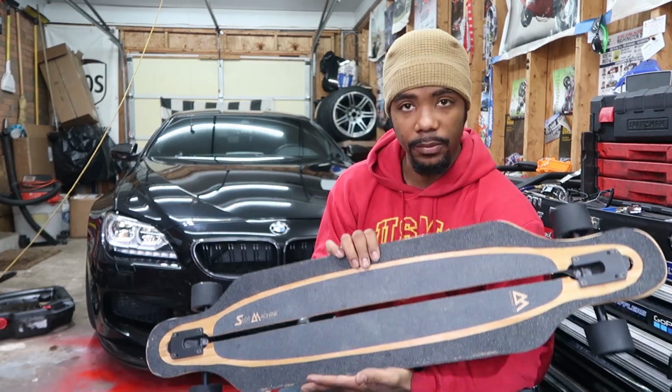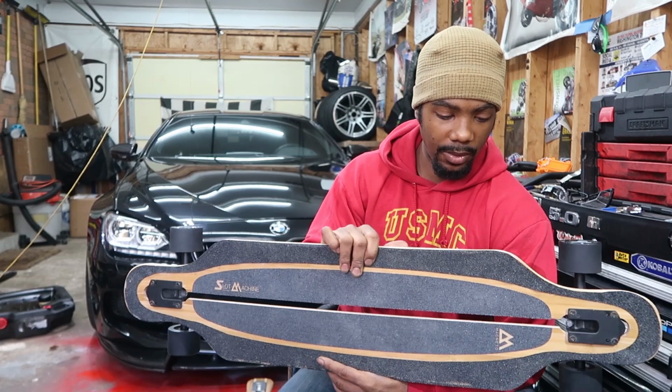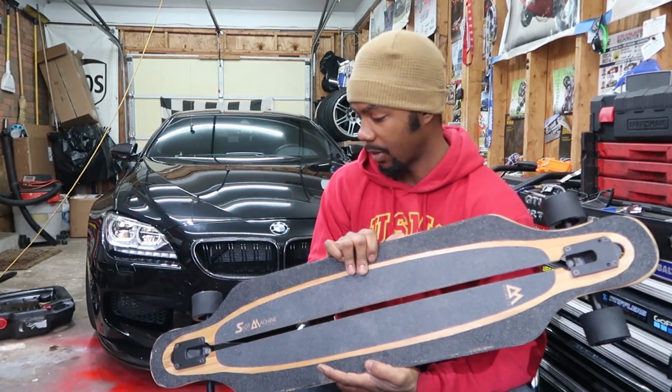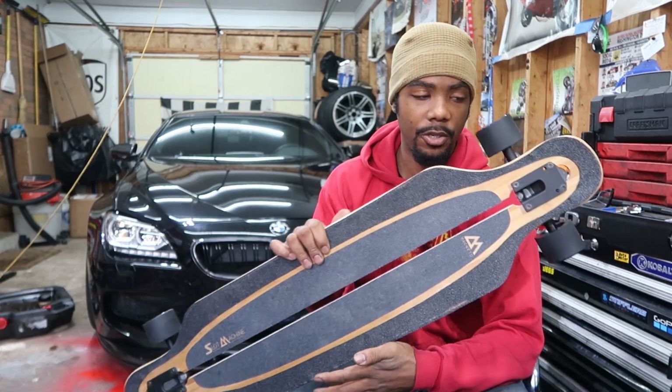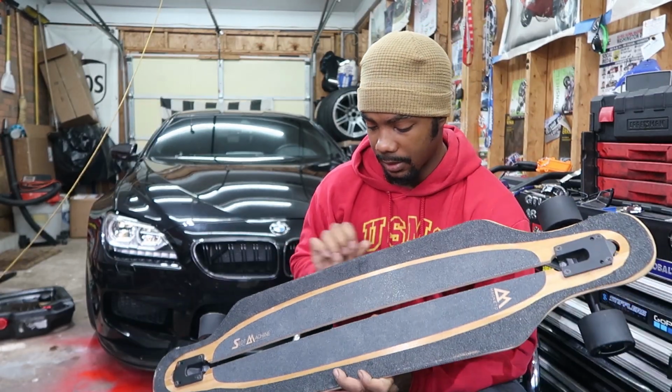You can do different things on a flexi board. I'm not necessarily the expert that can tell you all the different things about a flexi board. This is not a good board for downhill because you want a stiff board for more control going downhill. But having a flexi board does cushion your ride a little bit, and it's just for different riding styles. I'll just leave it at that.